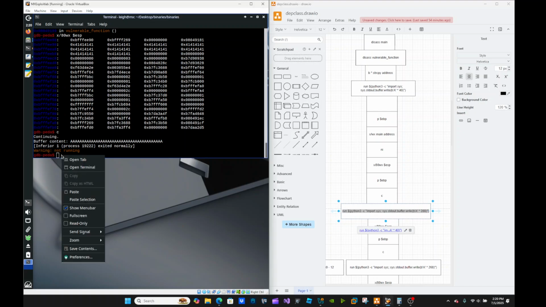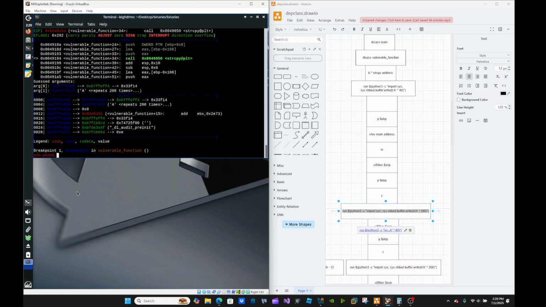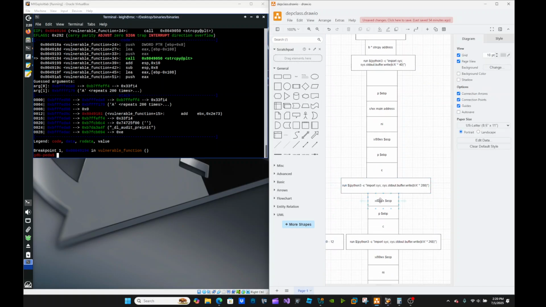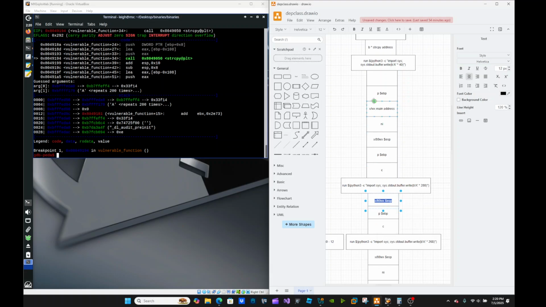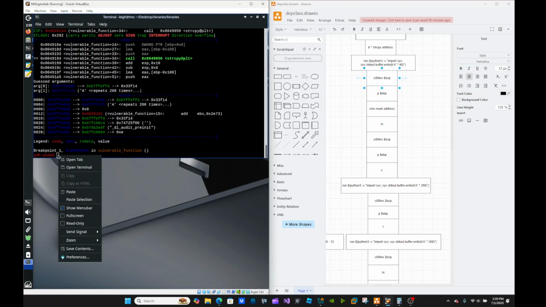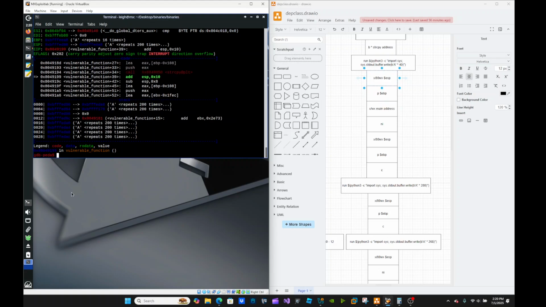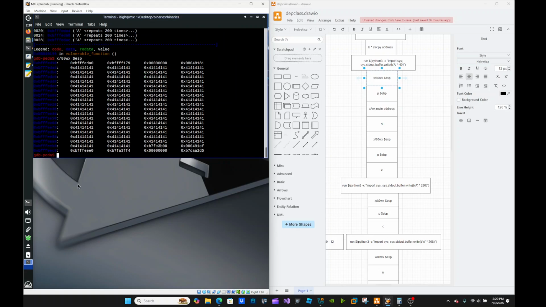Let's run it again with a larger buffer. Our breakpoint's still set here, so let's have a look at the buffer again, and as you can see, there's nothing in there. We hit next instruction. Let's have a look at our buffer again, and as you can see, we're quite filled up.